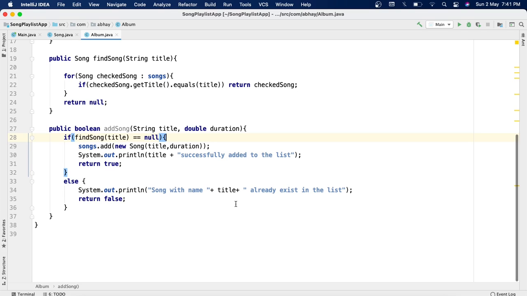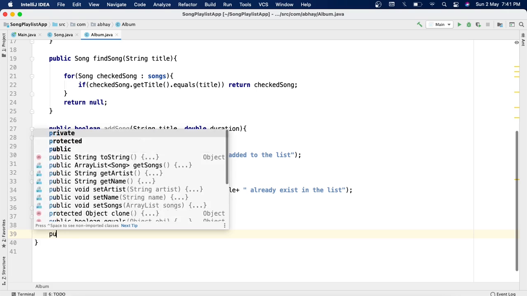So we are done with the add song method and the find song method, and the next thing that we can do is we need a functionality to add a song to the playlist, and this song must exist in our array list already, so then only we can add it to our playlist, right?